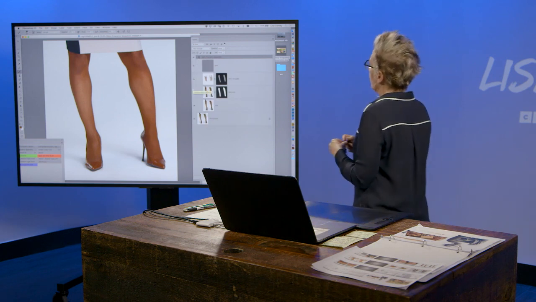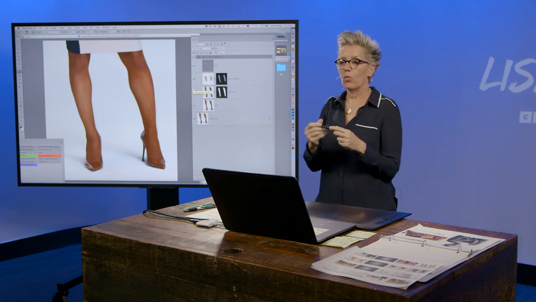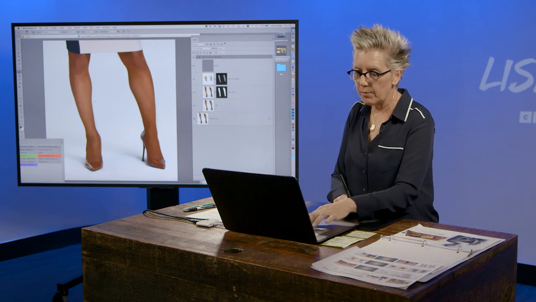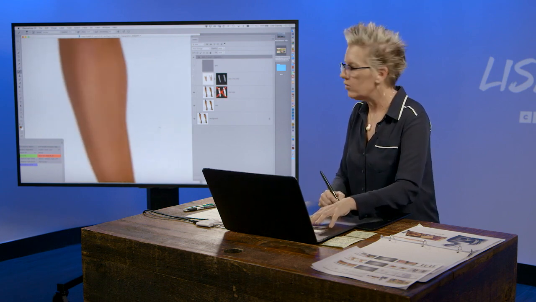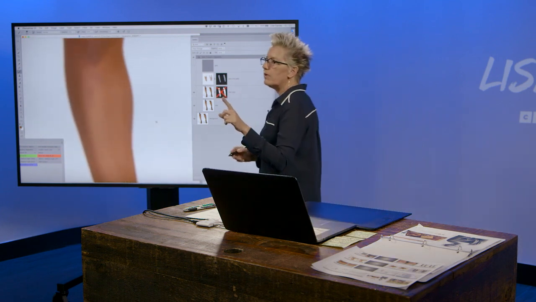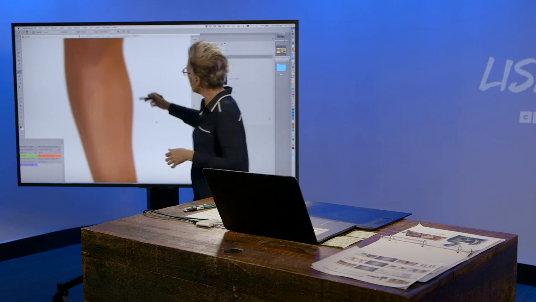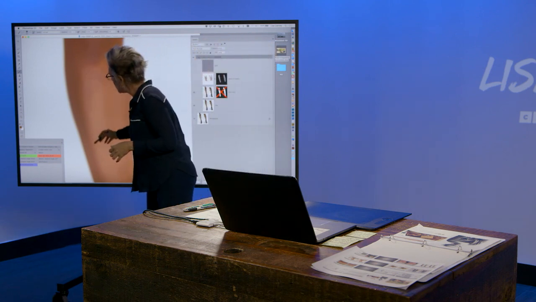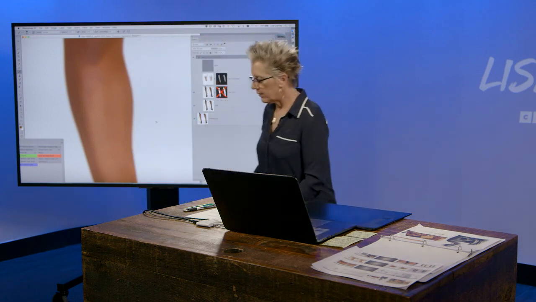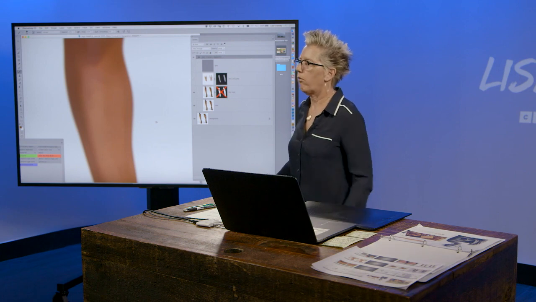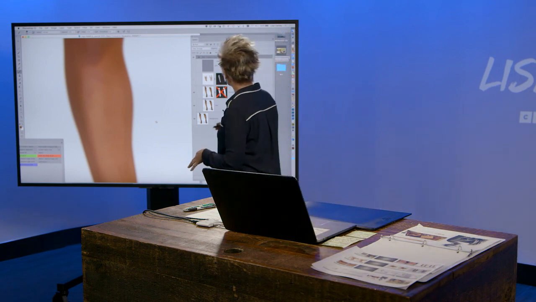What have I done? One, I have used a filter to do the heavy lifting. Why that's good on this kind of job, let's zoom in here for just a second. That's the filter. That's the dust and scratch. What did I tell you about the dust and scratch? It wants to try to keep the highlight and the shadows separated. So it left some shape to her leg. If you had just done the Gaussian blur, she would have looked like she had cankles. So is it perfect? No, but it's getting there.